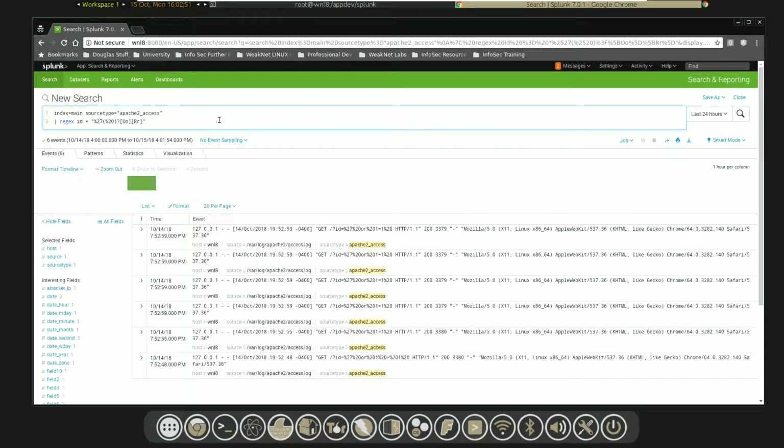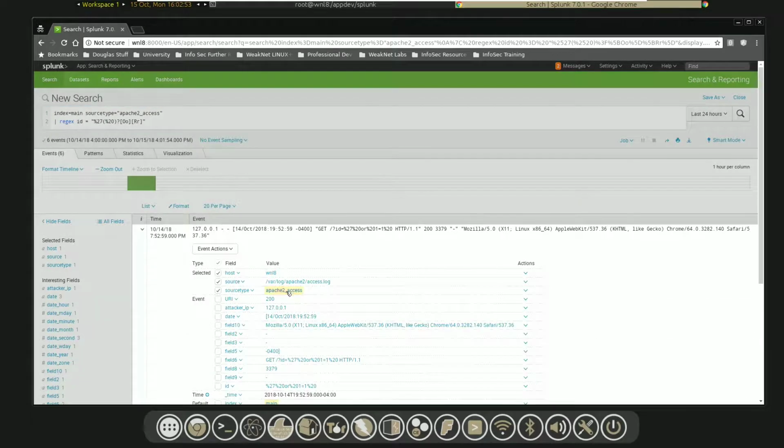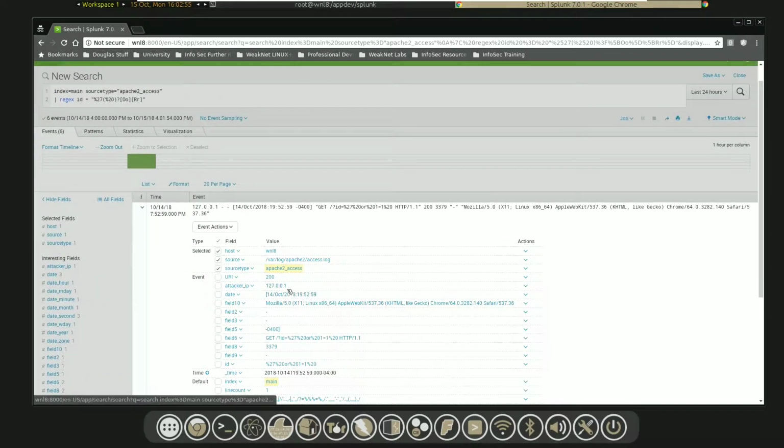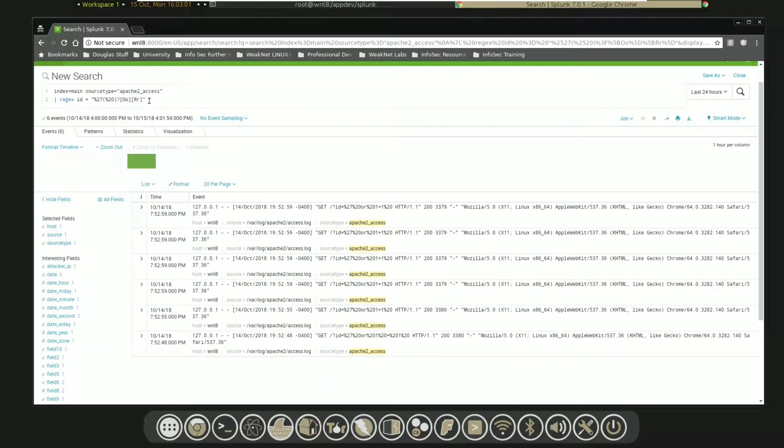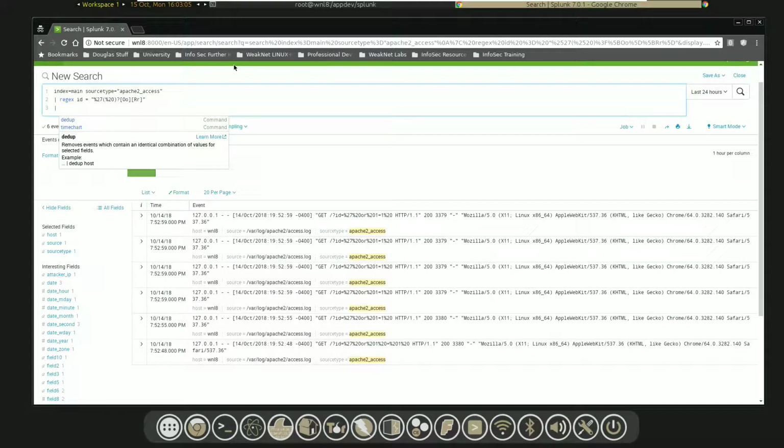It ended off here where we were able to extract fields, the attacker IP and the date here, and we were able to pull this data out using a simple search. So let's create a table. Let's do table and we'll do attacker underscore IP, and what else should we add into the table? This is going to produce the events as tabular output, kind of like a pretty display that we're going to be using.